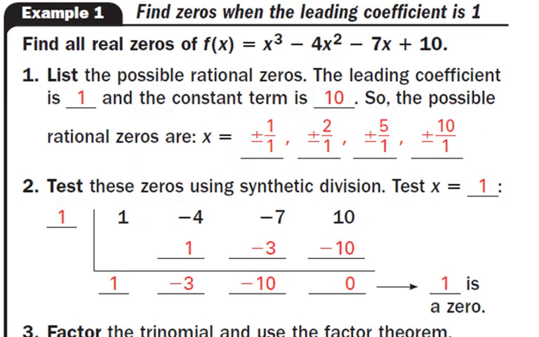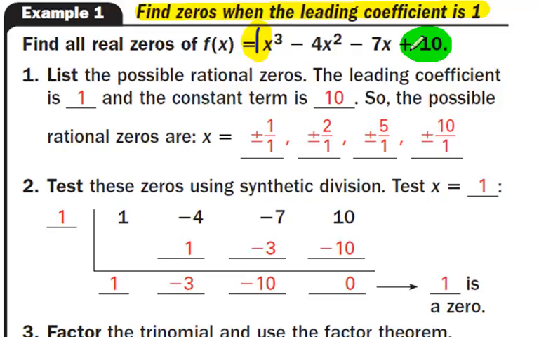All right, so here's example 1. Let's note the directions. Find zeros when the leading coefficient is 1. So this is going to be easier because the ones we're going to have to do later will have a number here. But here, there's nothing written, so I assume that that is a 1. All right, that makes my life easier. So all I'm going to do now is find all the factors of 10.